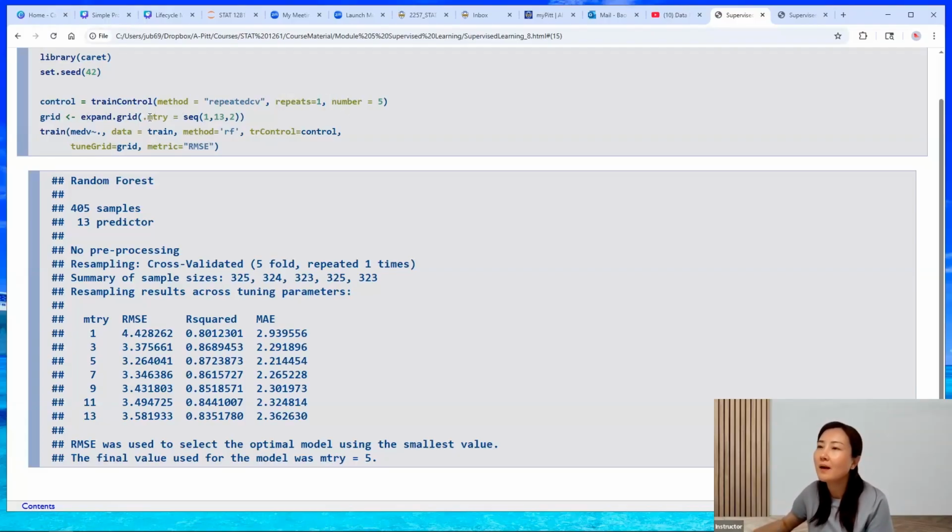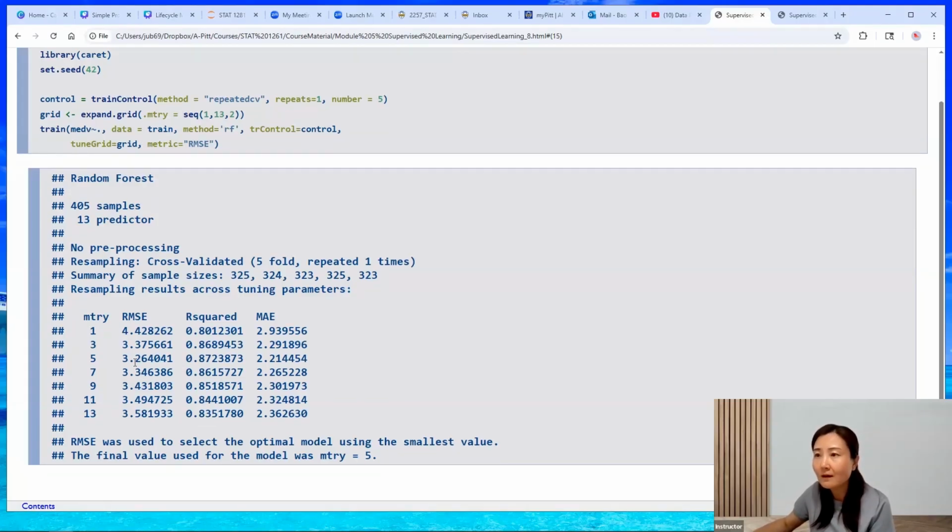Specify the possible values for mtry. We want to tune mtry. We consider odd numbers between 1 and 13 inclusive, and then train the model. Method is rf. So let's see the result. It turns out that if we use root mean square error as the metric, the root mean square error is minimized when mtry equals 5.